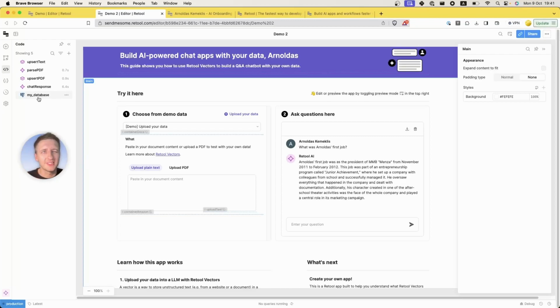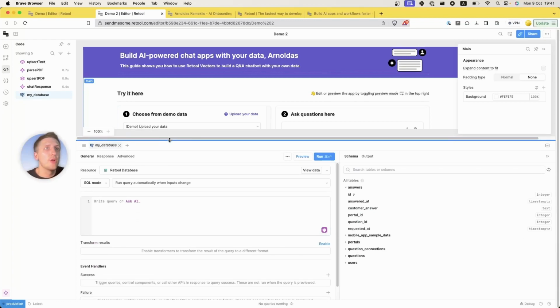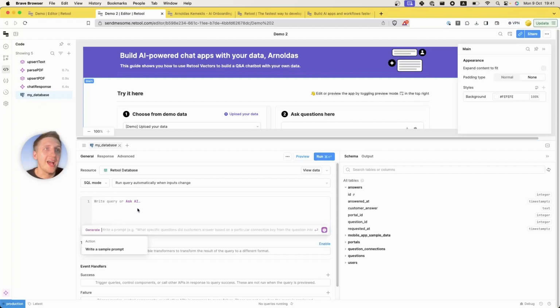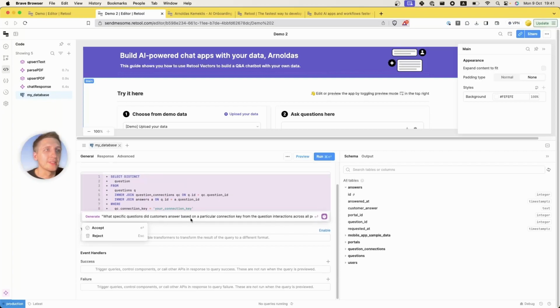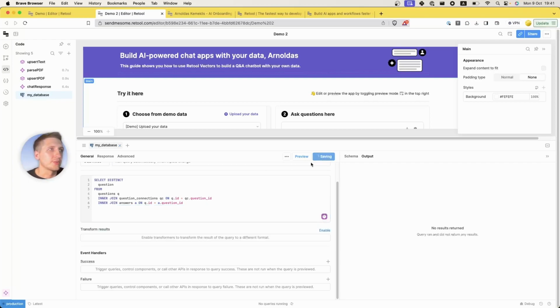So to actually build interfaces on Retool, what you need is you need to code a little bit. Either JavaScript or SQL, which is sort of a language to query databases. And in this case, for example, they also have a help. So they have this Ask AI feature. And in this case, you can just say, hey, I want all orders from this customer or something, and they help you write that query. And it has a sample prompt. And funny enough, it actually took a look at my database and its structure and created an example query that I could actually use. So it kind of makes sense up to the very last bit here. But yeah, with this, I think this should work.